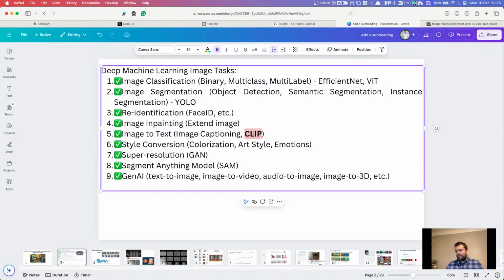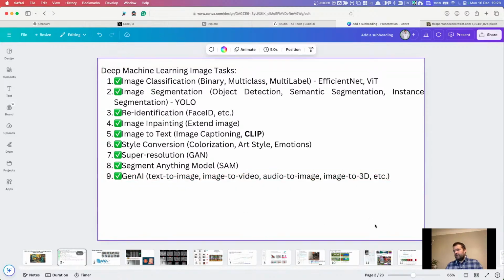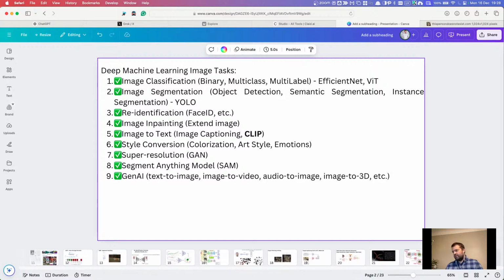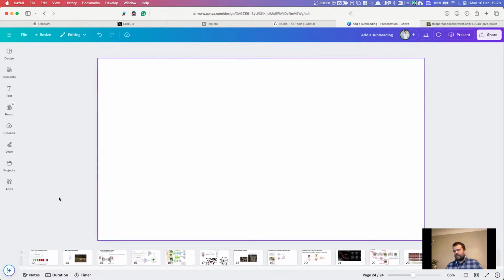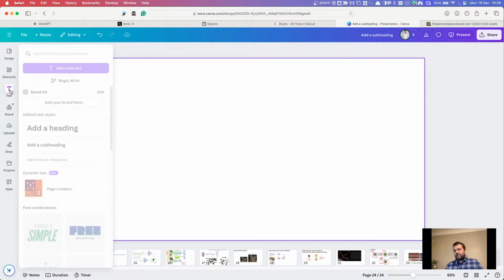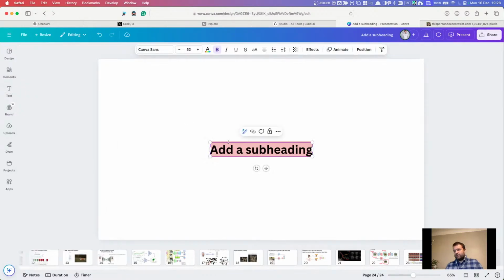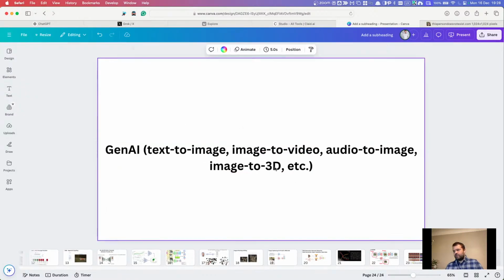If you combine CLIP, language models and generative models, you get all of these: almost everything, like text to image, image to video, text to video, text to 3D and so on. There are lots of possibilities you can do as soon as you have all of those models ready.